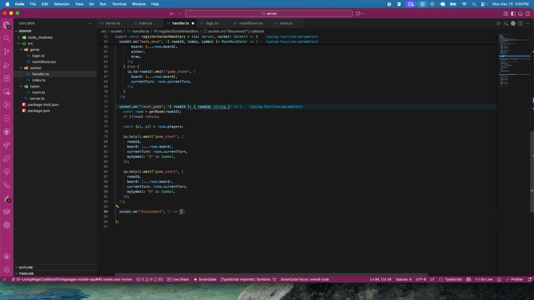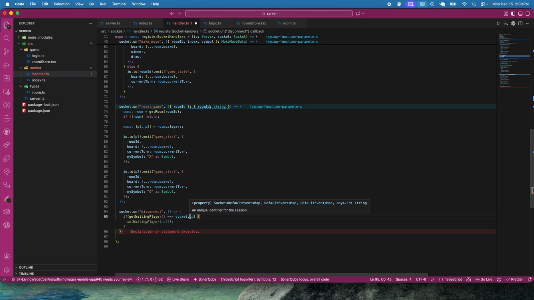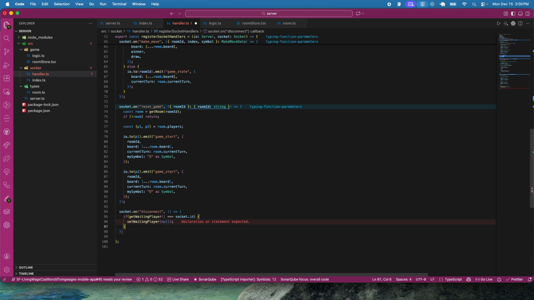Let me write this here. Basically here we are going to check if the waiting player is equal to the ID, then we're gonna set the waiting player to null. That's basically what we need here.